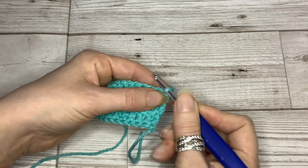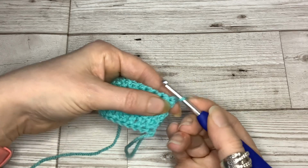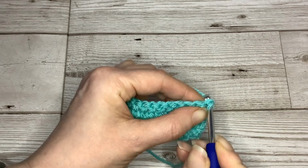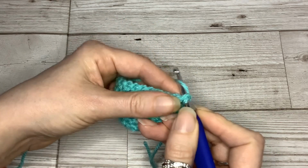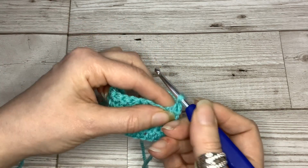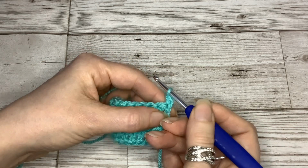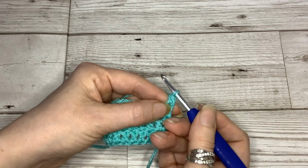So you just insert your hook. Sometimes you just need to pull that loop up slightly more. Insert your hook straight into that first stitch, yarn over and pull through. Yarn over and pull through the 2. So I've made a double crochet.